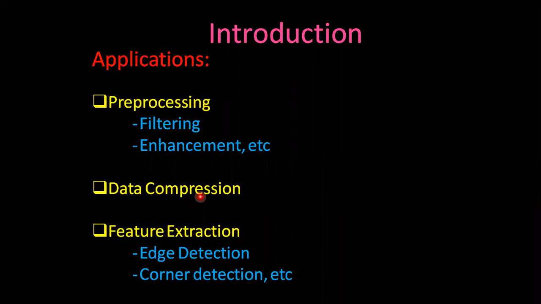But in data compression, the techniques we are going to follow have no loss of any information. Just the size will decrease, right? So that's the concept we are going to implement in data compression. The discrete cosine transform is there. Wavelet transforms are there. Some transforms are there where we do not get disturbance while compressing the data. That means the original data is obtained as it is, with no loss of information.